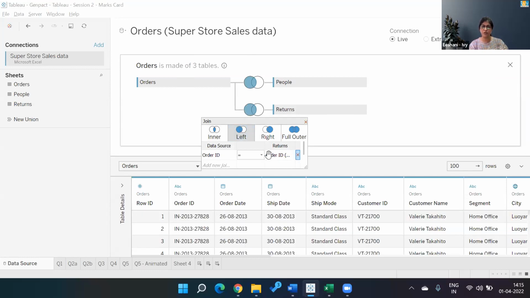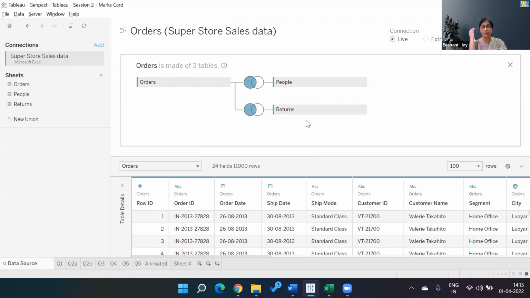And let's say I wanted this also. Let's join, and it is joined through order ID. So this is the process of joining. Clear? In relationship, we don't talk about what kind of join we are doing. It depends on what visualization you're creating. Tableau by itself does the SQL commands in the backend and gets the visualization that you want. So this is the concept of joining.